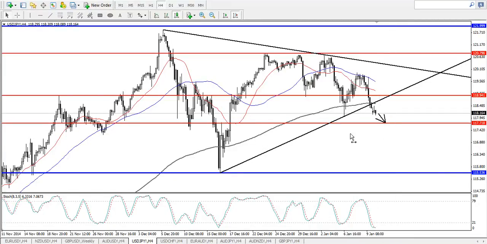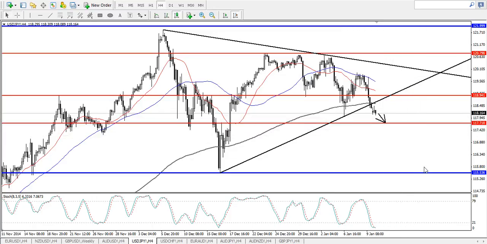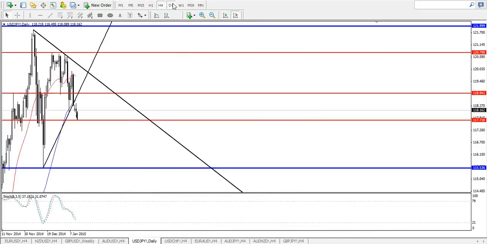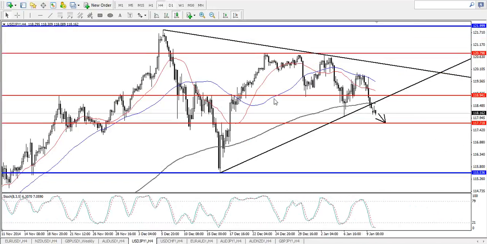dollar yen might depreciate a little bit furthermore. First support level at 117.71, and it is possible for the price to go even lower all the way back to the previous low at the price of 115.53. Fibonacci expansion level of 161.8% and retracement level of 61.8% based on the daily chart itself. Right, and that's for the dollar against Japanese yen.